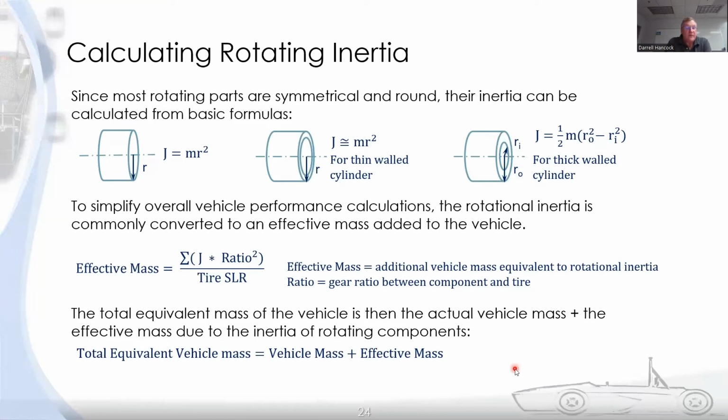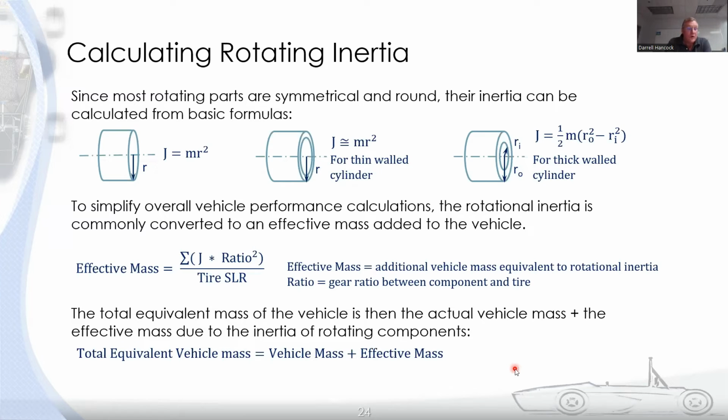I'll answer the easy question first. In pure lateral, it doesn't really matter because you are not accelerating those parts of the vehicle, right? You're not speeding up your wheels or tires. Any of the rotating stuff would be at a steady state condition in cornering. So you would just use the vehicle mass there. In combined cornering and acceleration, you can probably, again, just use the vehicle mass. You're not going to be at your maximum acceleration, right?